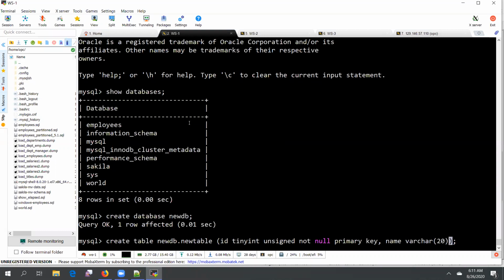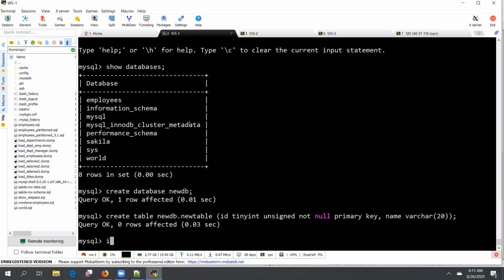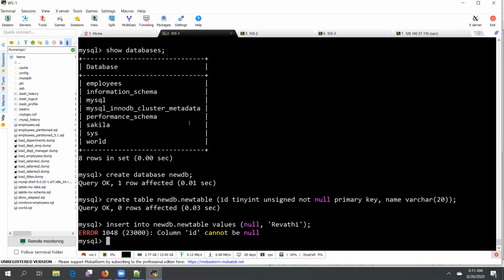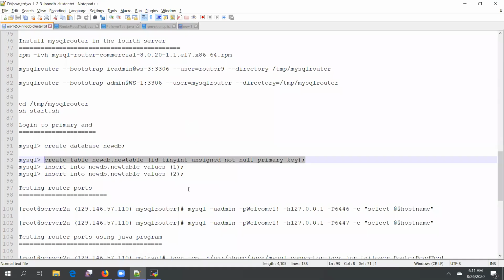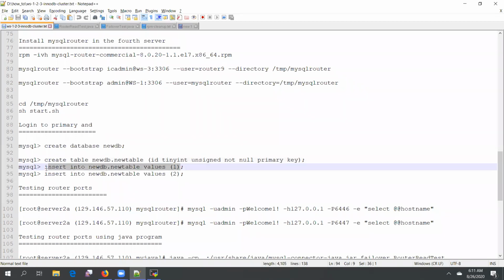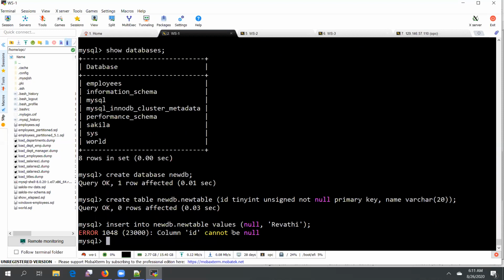I'm just going to create one additional column called name, and I will say insert into new db dot new table values, one comma reworking.